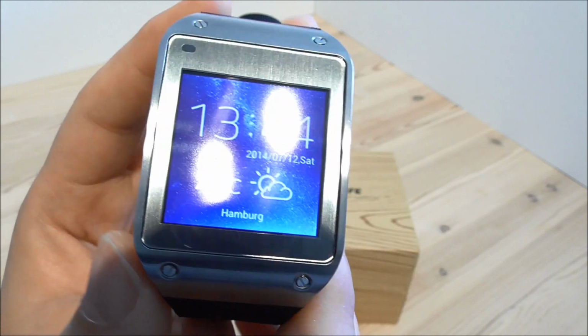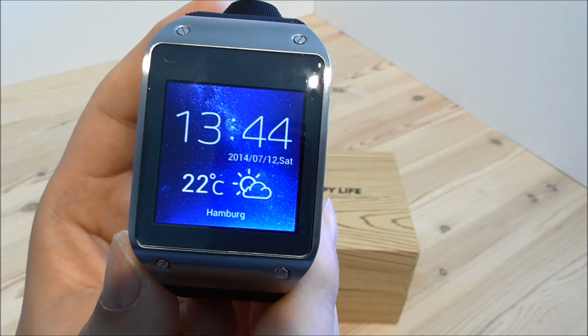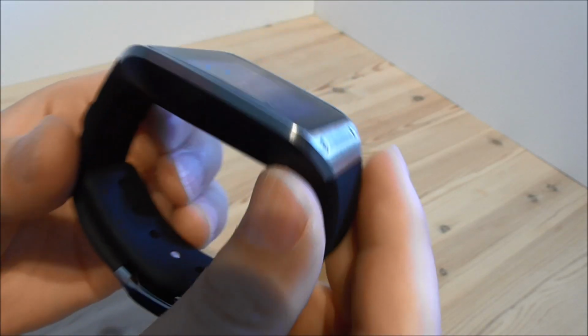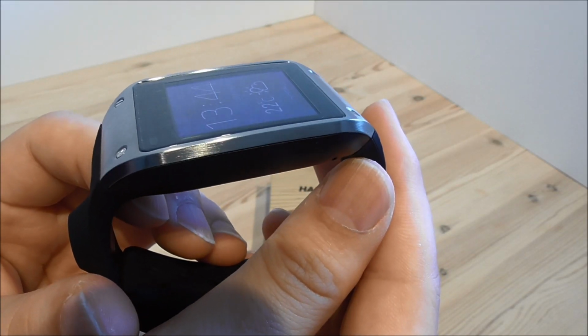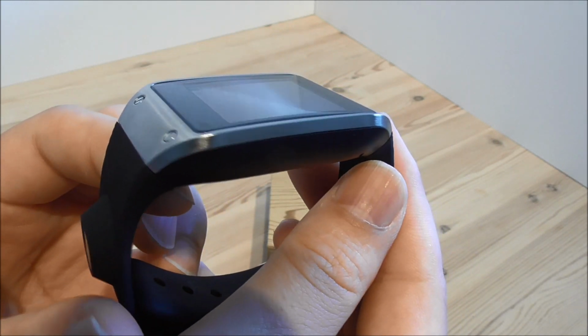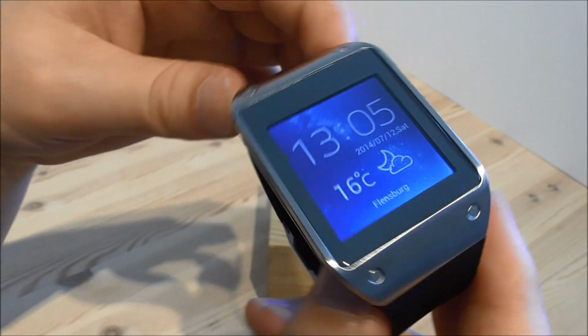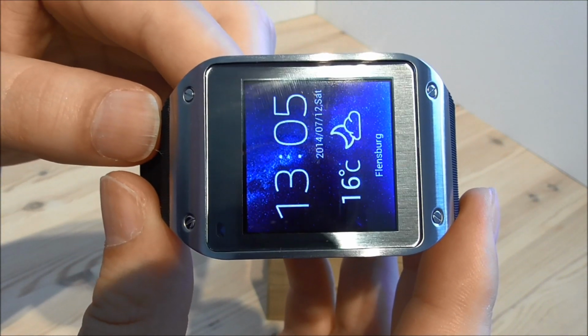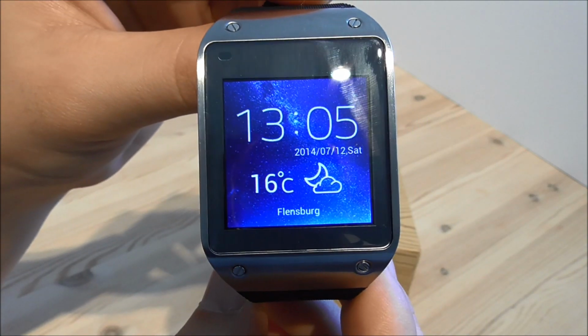When we take a look at the screen, it's really sharp and nice if you look at it from the front here. But if you take a look from the side, I would say the screen is not that clear. The viewing angles from the sides are not that good, especially if you are looking at the watch in this way and not in the normal way here.